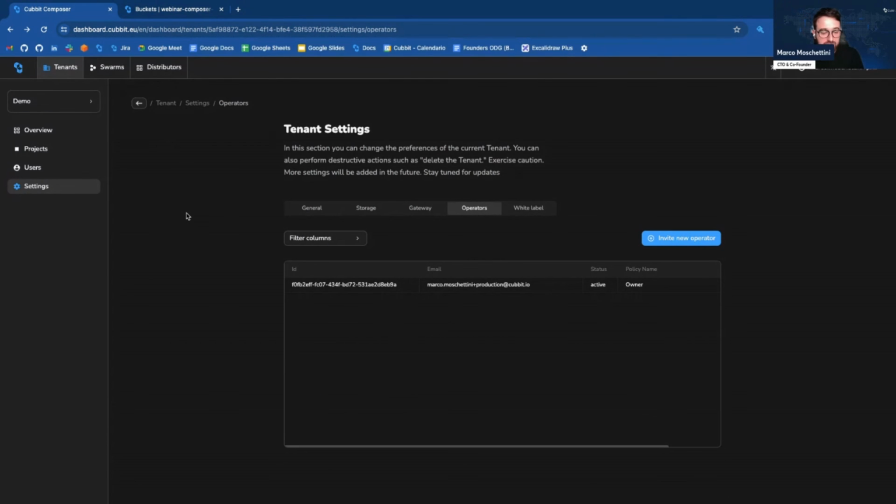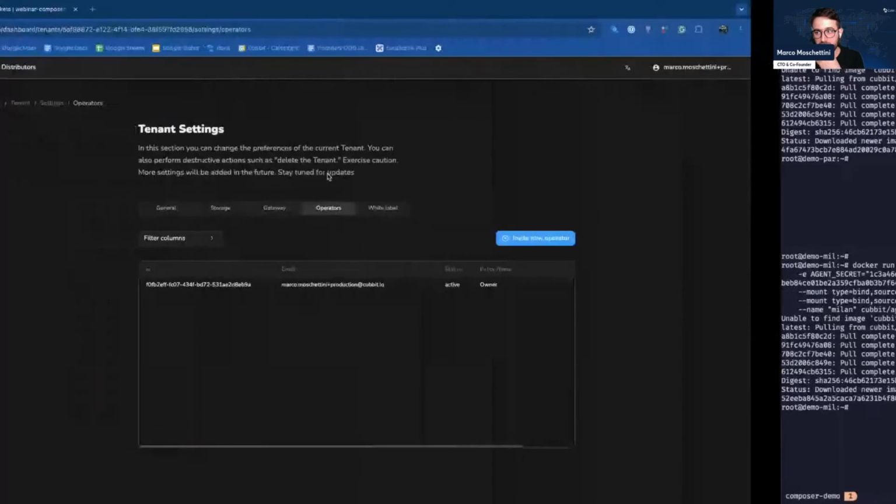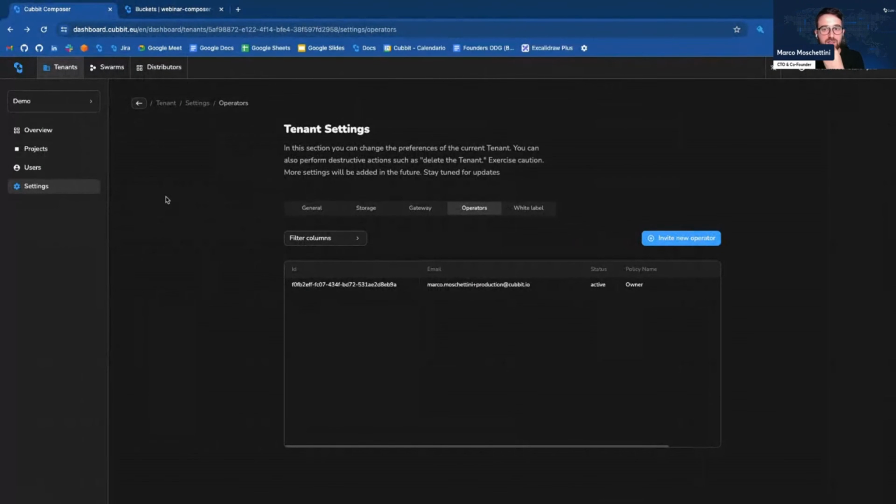As you've seen, it has been a really fast demo, and in a matter of 15 minutes, maybe less, I just transformed some spare resources I have here spread across different data centers, and I just created a fully functional multi-tenant S3 compatible storage service.